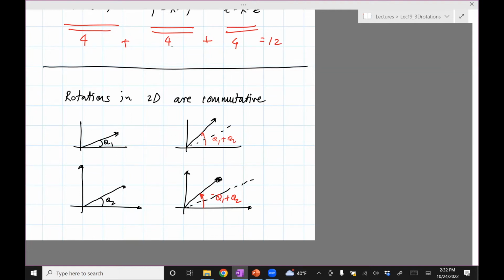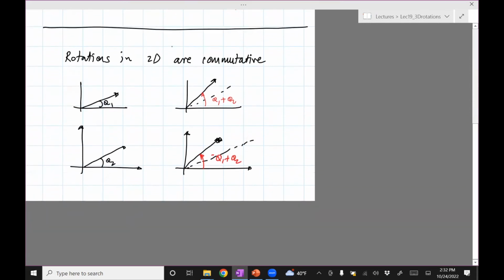Another way of explaining this is if you do R(θ1) and R(θ2). You take the rotation matrix I talked about for the z-axis, you multiply the rotation matrices, and you end up with θ1 plus θ2. You can try this out by just doing the calculation. Just use the rotation about z I wrote down earlier. If you do R(θ2) times R(θ1), you'll end up with R(θ1 plus θ2).